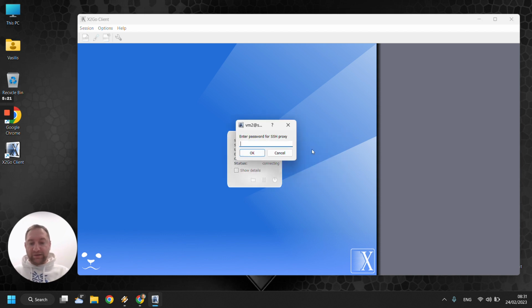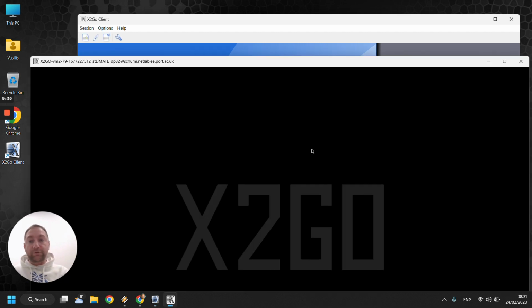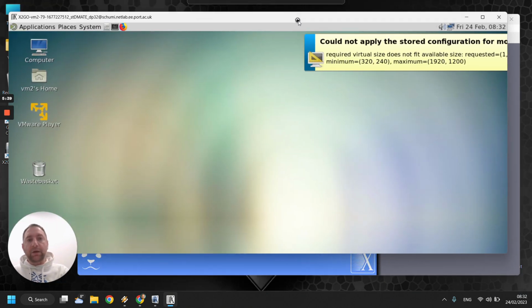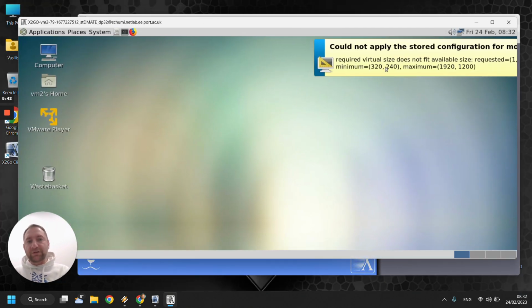And then it will ask for the SSH proxy password, which is localhost 1, and it's the same for everybody. It will connect. It will ask to exchange SSH keys. You must say yes to both the dialogues that come up. Of course, this only happens once, the first time that you log in, so it's done it for me already. If it struggles with the resolution as it has in mind, don't worry, it will choose the resolution of itself and connect, and now you are in.